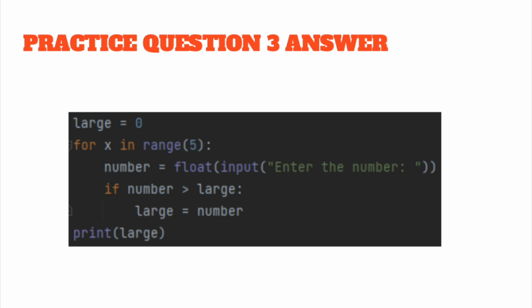You should have started off with a large or equivalent variable set to 0, or a negative number if you so wish. For index or x in range 5, number is going to be input by the user, which is a float input. If number is greater than large, then large becomes that number, print large. So similar type of code as previous. The only bit you should have changed was the x in range to 5 or index in range to 5. Make sure you're also continuing on with declarations. So you should have declared large and x and number inside a comment statement as the relevant data types.